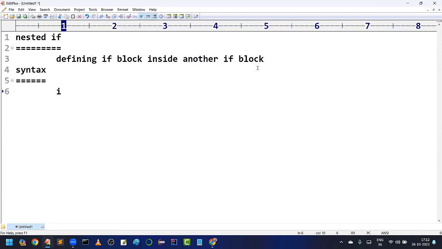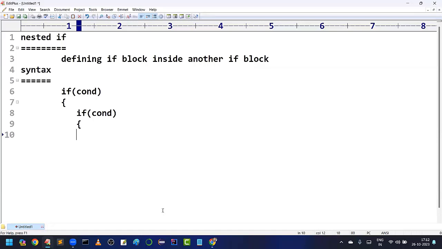if condition. Inside this condition, we are going to represent another condition. And as we know already, for every if block, there will be a corresponding else part also. So if this condition is satisfied, it is going to print the statements present in this if condition. And definitely it will have an else part also. If the condition is false, then it is going to print the statements present in the else block.